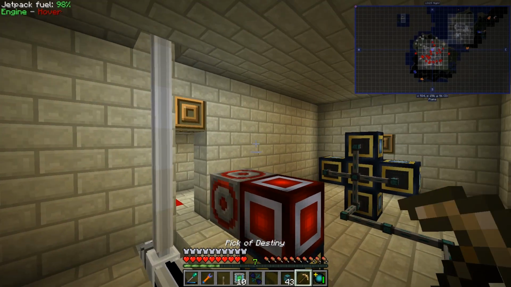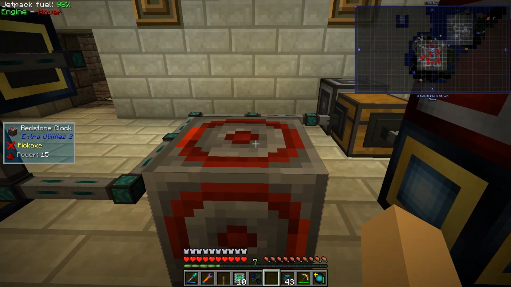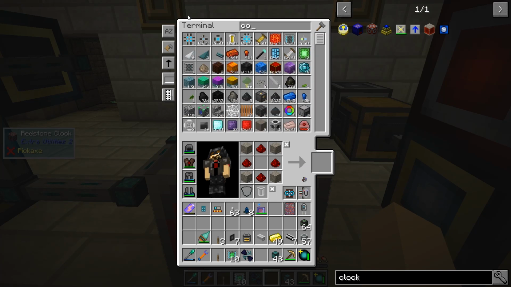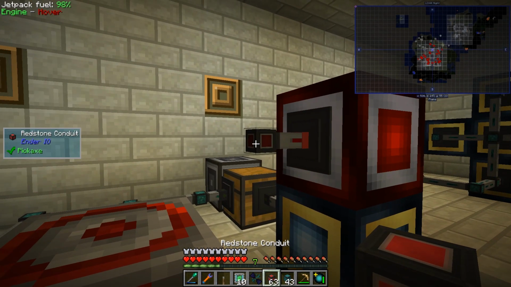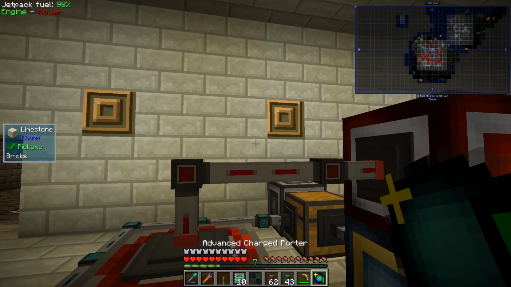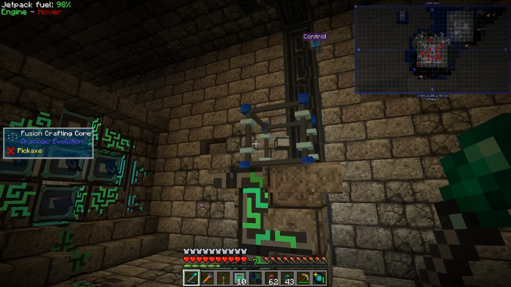Let's get rid of this for a moment. Let's get rid of this. Let's put something between these two. Let's get some redstone conduit from here. Let's hook this up like this. There you go, that's pulsing now. Well, let's just see if that works.